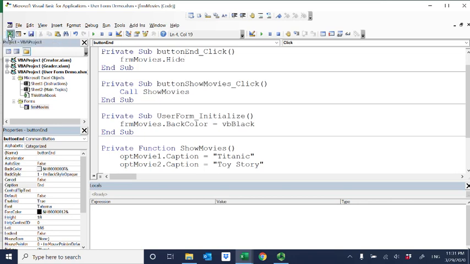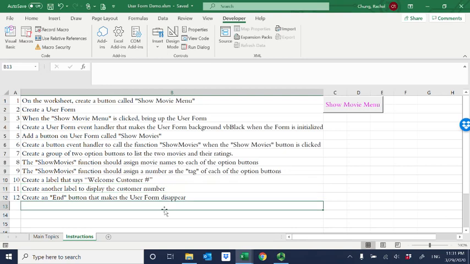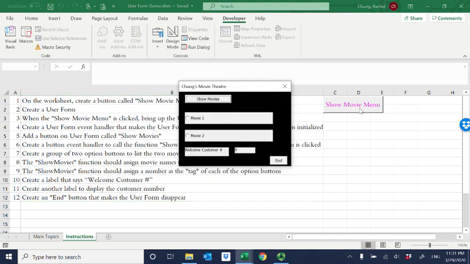I now can go back to the form and test my program to see if it works. I click on Show Movie menu. I now have a user form. I can say Show Movies, and I see Titanic versus Toy Story. I can choose Toy Story, or I can choose Titanic.